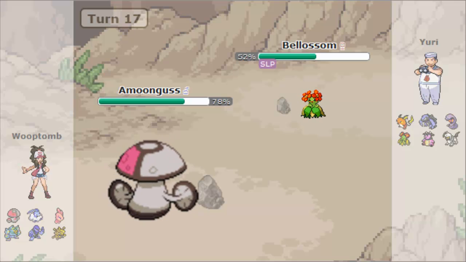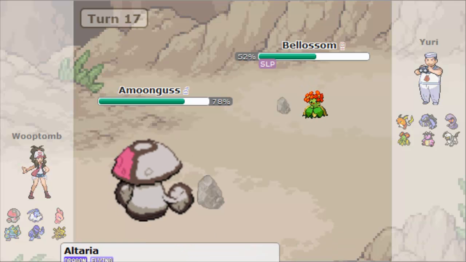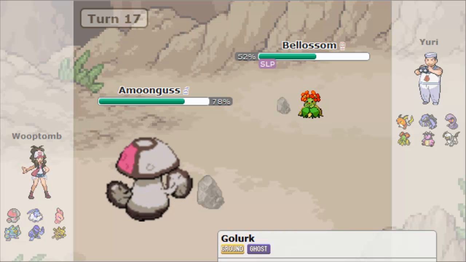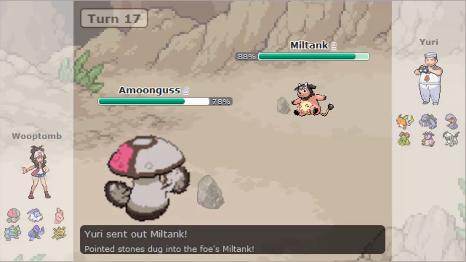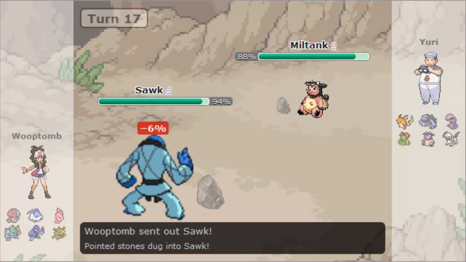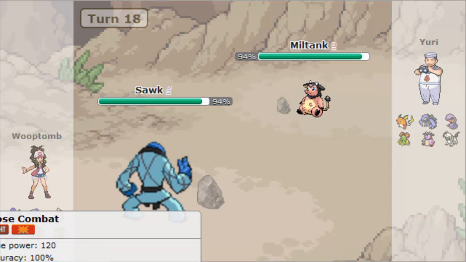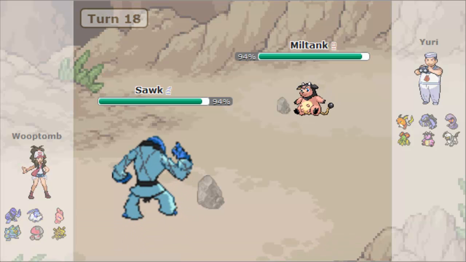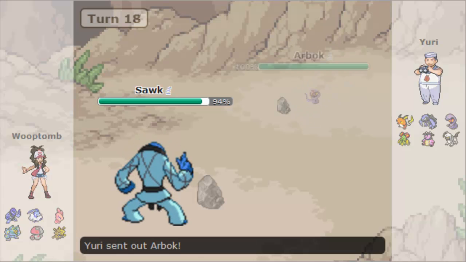Now that he's sleeping, I could really go into a couple of my guys and threaten a lot of things. I think what I'm going to want to go into is my Sock, because I have a lot of direct presence with my Sock, and he actually does decide to go into his Miltank, which is good because I can threaten him out with the Close Combat really easily, and I'll be able to easily get a lot of damage off on Arbok, because Arbok in no way is very bulky, for sure, so might as well just go for the Close Combat. If he switches into something else, it's dead, so I'm not even concerned.